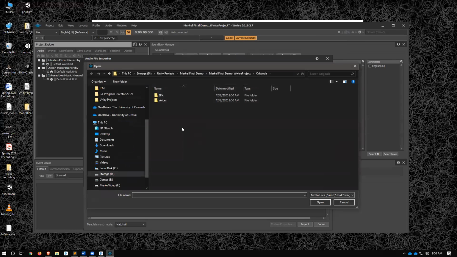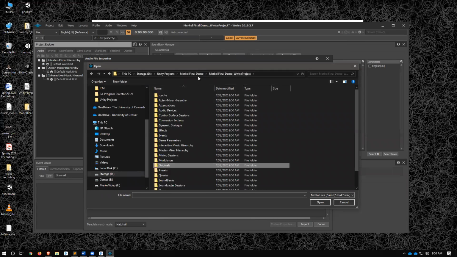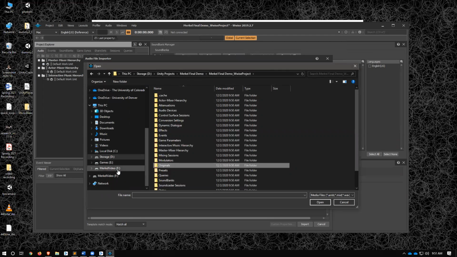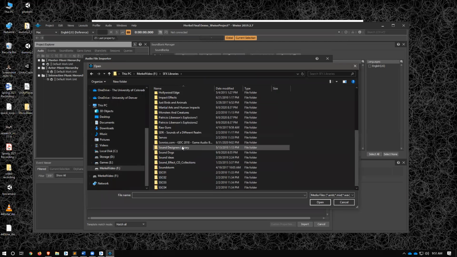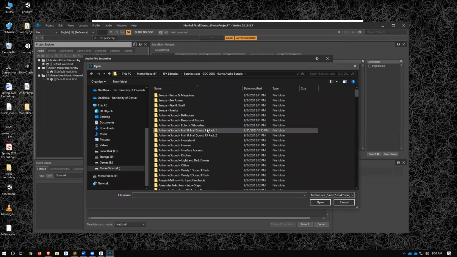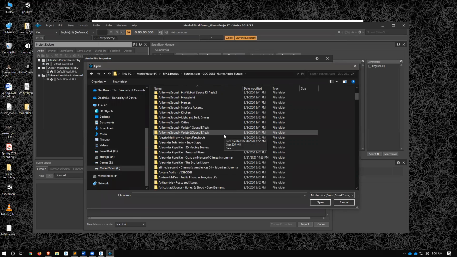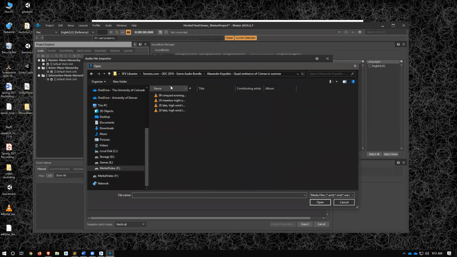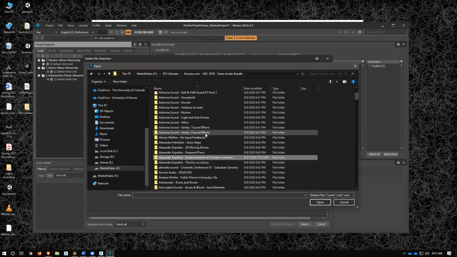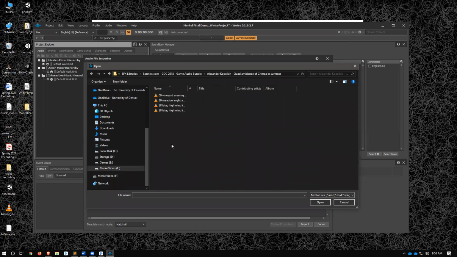But I'm gonna add some files here, and I want to do an ambience right now. Let's go to my Merkle Video, which has my sound effects libraries. I'm going to use the Sonus ones. So you have this entire library to work with. Let's see if we can find some sort of quad ambience, Crimea in summer. What are these? I don't know. Oh, that vineyard might actually be good, because those are quad samples.